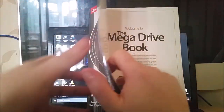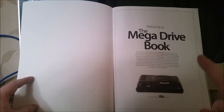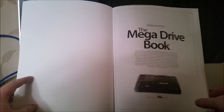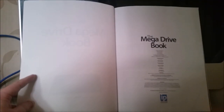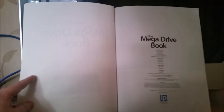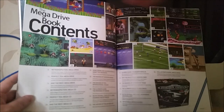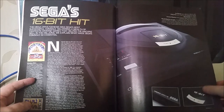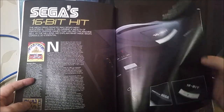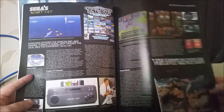Now flipping it around to the Mega Drive side of the book. I love the Mega Drive — it's my favourite console, my favourite home console I should say. If you're going to count all consoles, the Lynx just edges it, but the Mega Drive is my number one plug-into-a-TV home console. I got a Mega Drive 1 for Christmas back in the day, which I shared with my brother. It came with Streets of Rage and Sonic, which was great because I really wanted Streets of Rage — it was the main reason I wanted a Mega Drive — and my brother wanted it for Sonic, so it was a win-win.